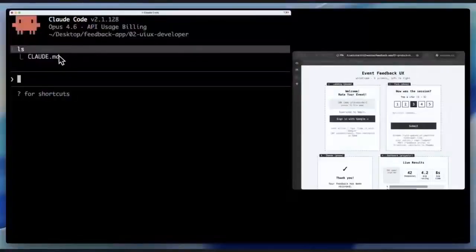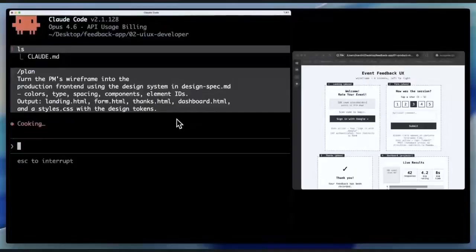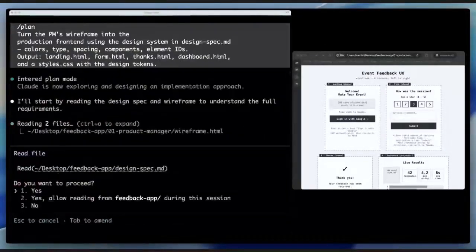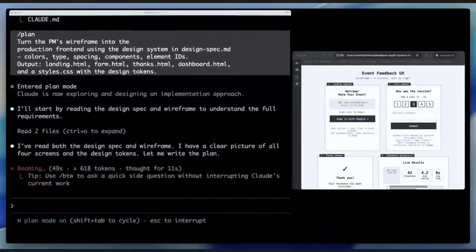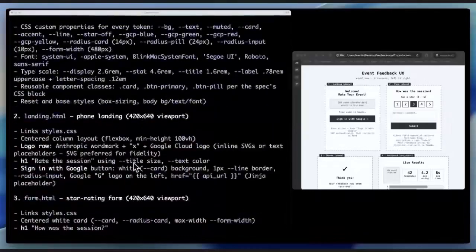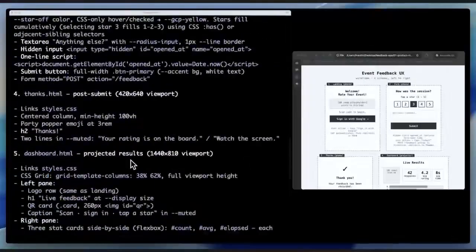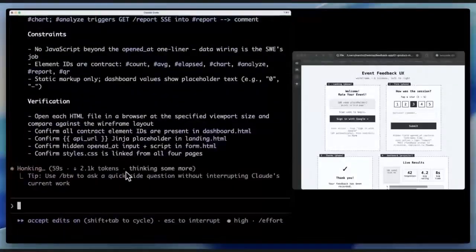So now that we have in mind what we are going to build, let's see this in action. We started from the wireframe from the PM, with a similar prompt. I enabled the plan mode. As you can see, I'm simulating receiving some instructions from Figma using a design doc. Compared to before, it creates a plan of what it's going to do with respect to all the components defined in the slide.